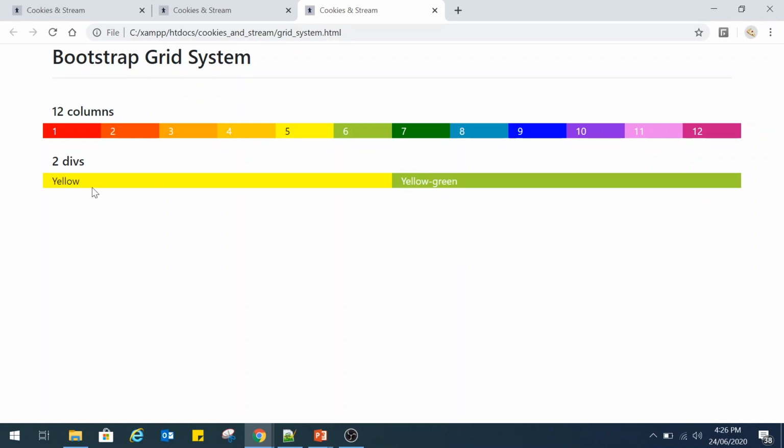Now, in the next example, the two divs example, we have two sections, the one being yellow and the other one being yellow-green. And each section is allocated 6 columns, which is why you get the whole 50-50 type of balance thing. And let me show you how this actually looks like in code.